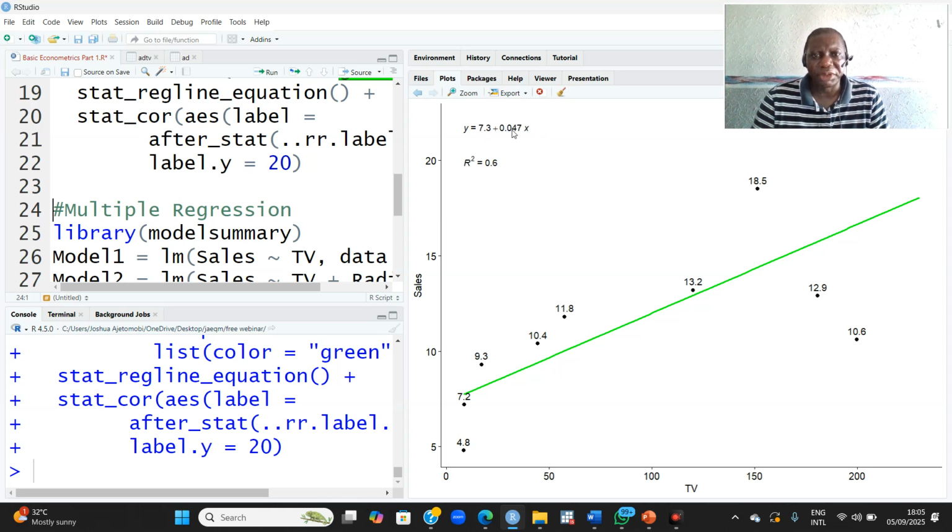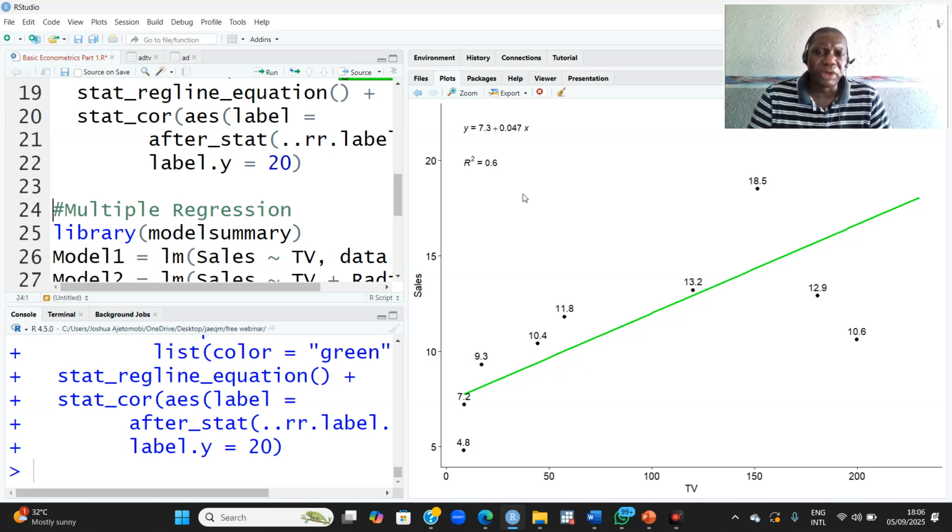The coefficient of X is 0.047, which means that if I spend an extra naira, we're using naira, on advertisement on TV, my sales will increase by 0.047, which is good for me. So if I want to advise people around that corner, I will say, okay, please, it will be better for you to spend money on TV adverts. It's straightforward. And if you look at the coefficient of determination, R square is 0.6. This is telling me that 60% of the variation in my sales is explained by changes in the investment I make on TV advertisement, which is very, very high.